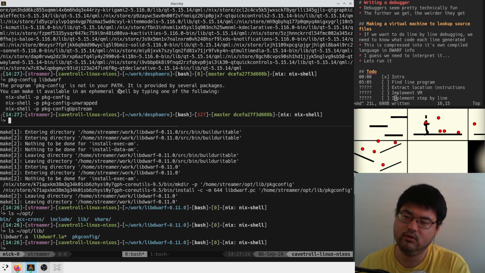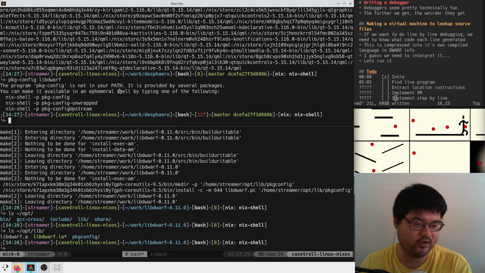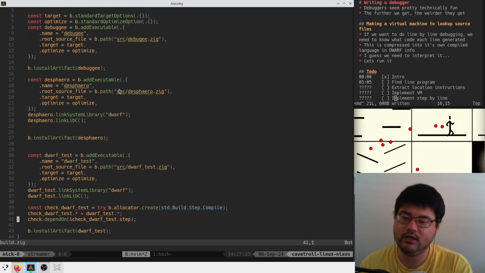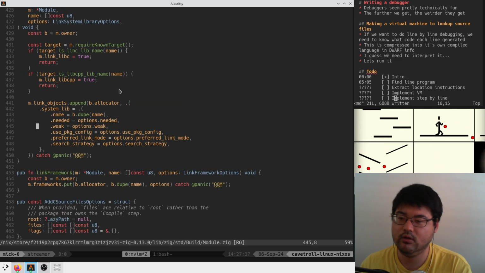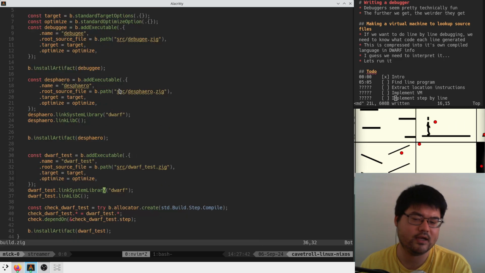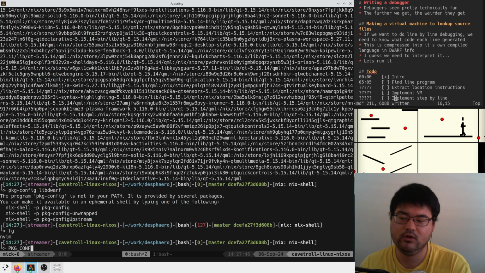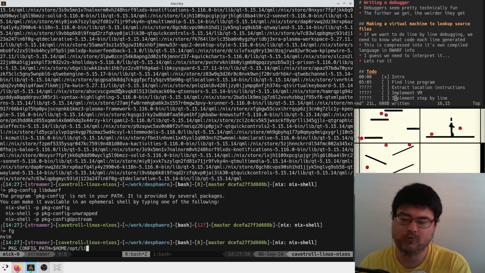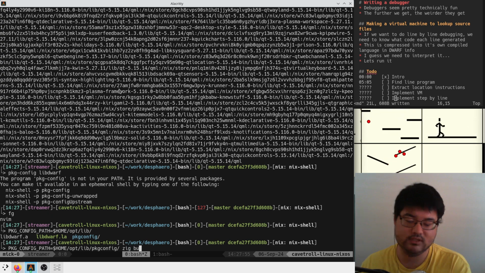Oh, really? Then I don't know how Zig is finding libraries. Oh, what a derailing. So they do link system library. I think they use package config. I have a suspicion that they do, and they've just bundled it themselves. So let's just do home opt lib package config, and let's see what happens if we zig build now.